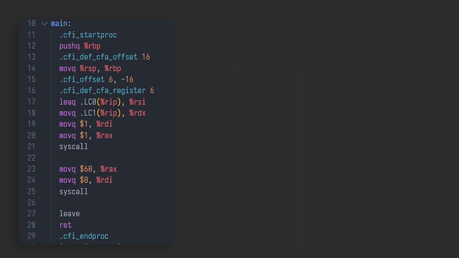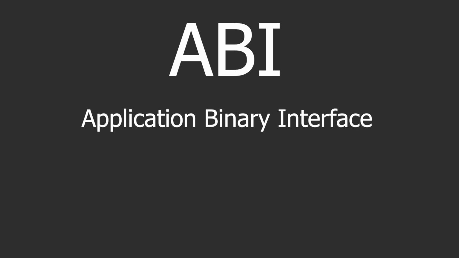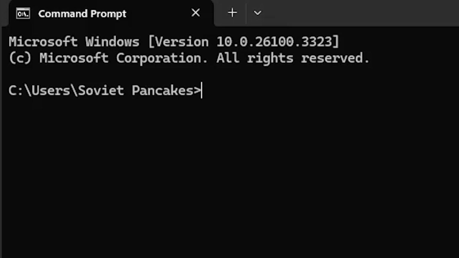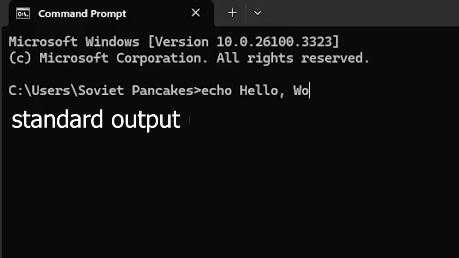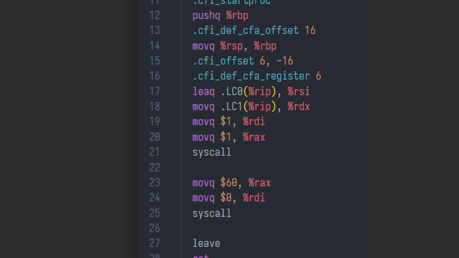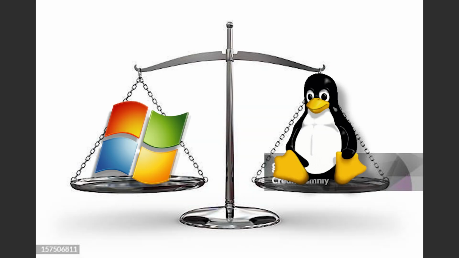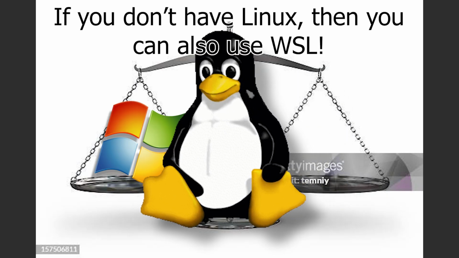Assembly languages also differ from OS to OS. Well, not in terms of machine code. That still runs the same. However, there is an ABI, Application Binary Interface, that sets standards for the way programs interact with the kernel. For example, if you want to write something to the console, which is called standard output or stdout, this will be done with a system call interrupt on Linux, but a regular function call on Windows. In their effect, both of these solutions are pretty similar, but I will be using Linux throughout this series.